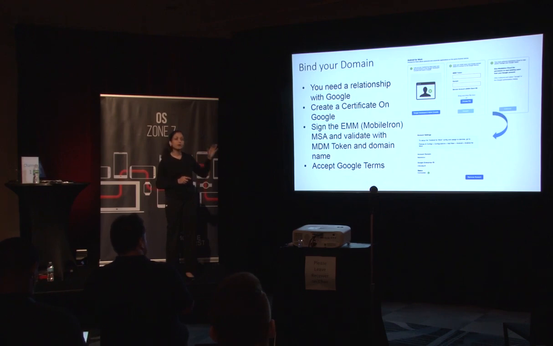So here there are a couple of steps. I'm not going to go into the depth of it, but basically you need to know, you see the boxes in red, you need to know the MDM token and the domain name and the JSON file. That everything you'll get, it's a combination of your admin account with Google of that domain, as well as what you get from the security of it.